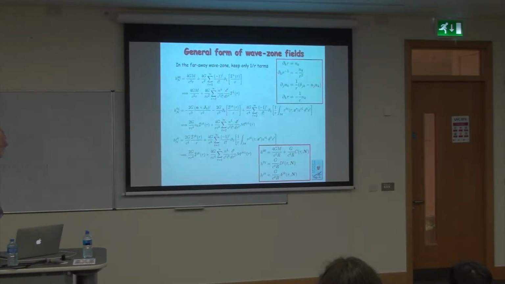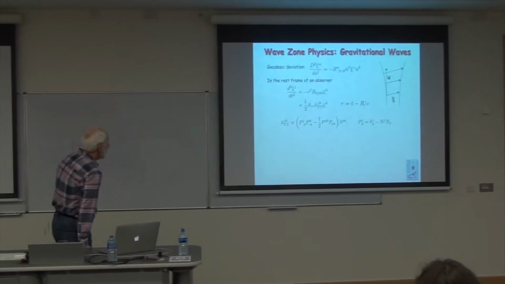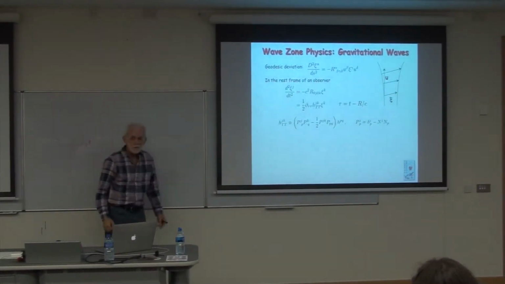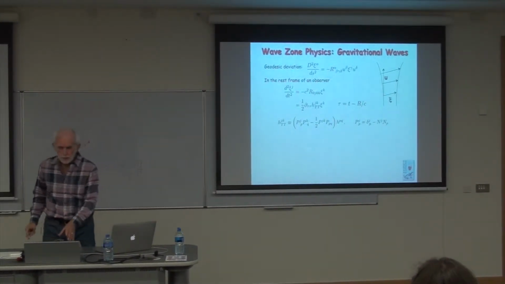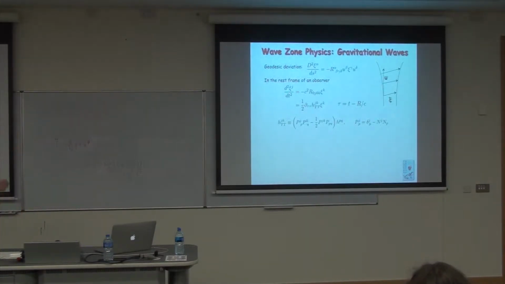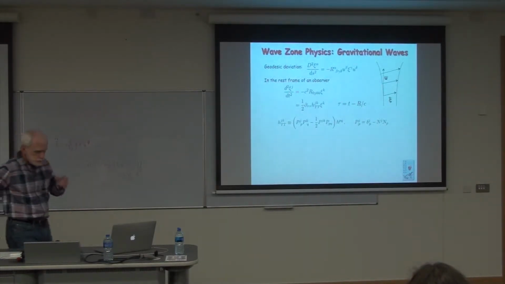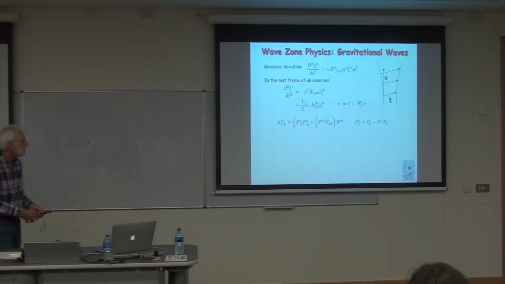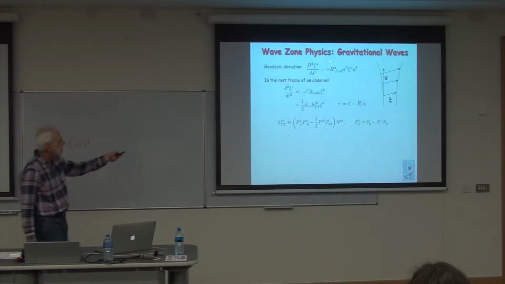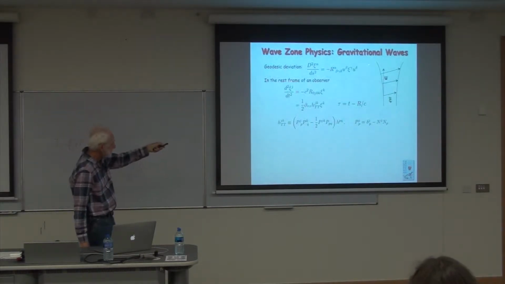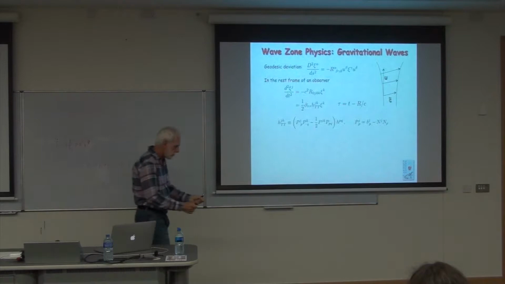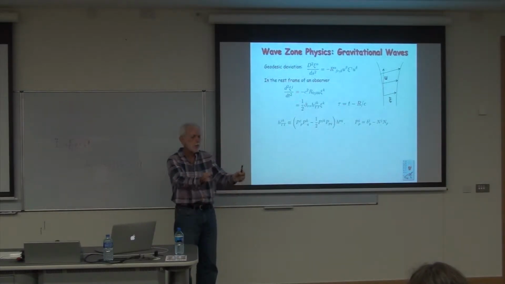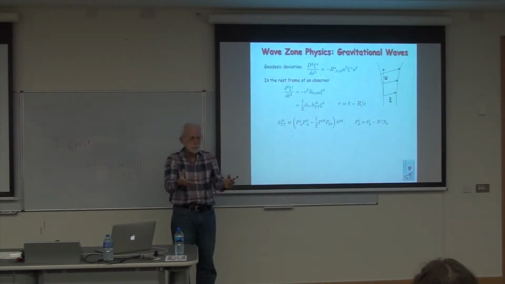Okay. So now we have an expression for the field, this H field in the far zone. What does it do? There are many different ways to work this out or to describe it, but I'll just use one simple way and talk about the equation of geodesic deviation. So if you have two particles moving on a geodesic, so freely falling particles, which is sort of in our laboratory here on Earth, freely falling, they could be the mirrors of LIGO.